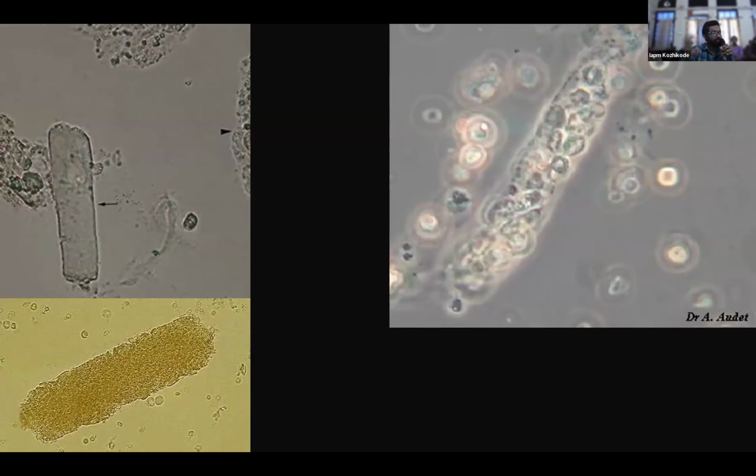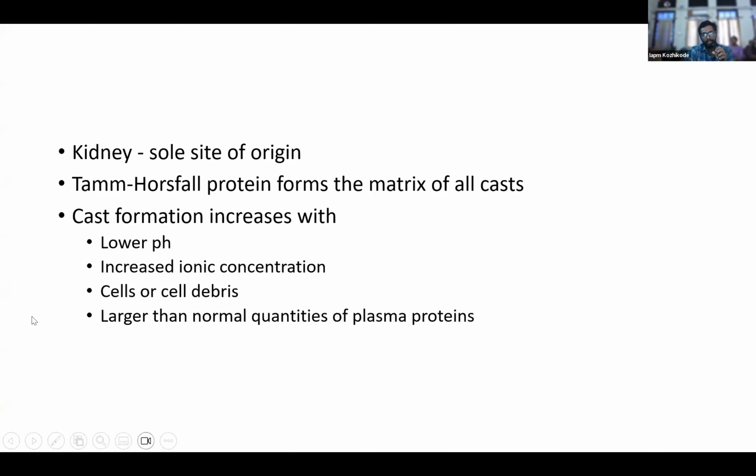I should be taking more sections. So I think the urine is actually a liquid biopsy. Okay, a liquid biopsy which helps us to assess the status of the kidney at that point of time. So I think I have explained all these things.